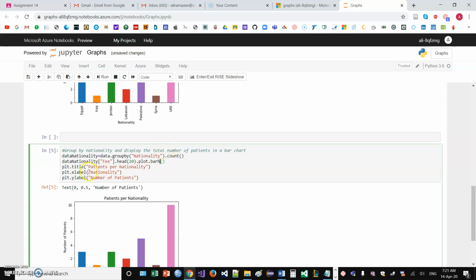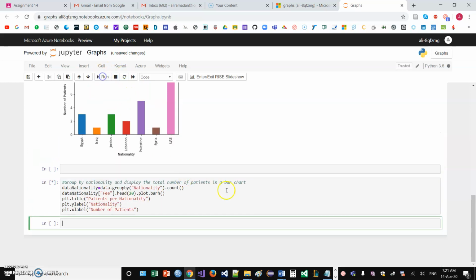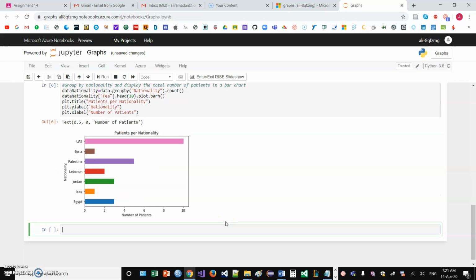But remember, we're switching the axes. So this will be the y-axis and this will be the x-axis. And let's run this. Okay. So right here is the nationality and right here is the number of patients.